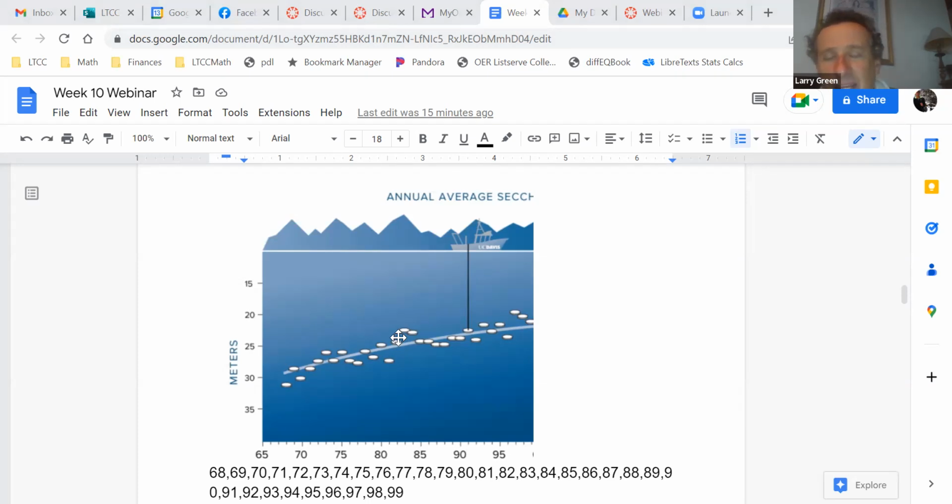It's called the depth of clarity, how far you can see down. And they use what's called a Secchi dish. Basically, it's a little white plate. They put it on a big rope. They slowly let it go down until you can't see it anymore. And then they measure how far it went. And that's the clarity.